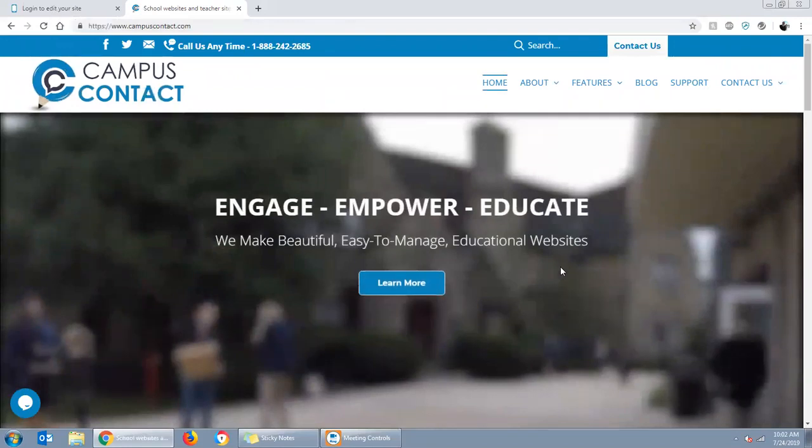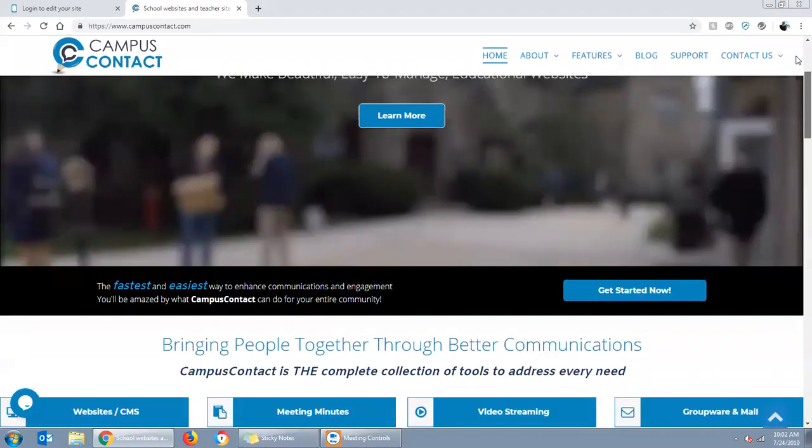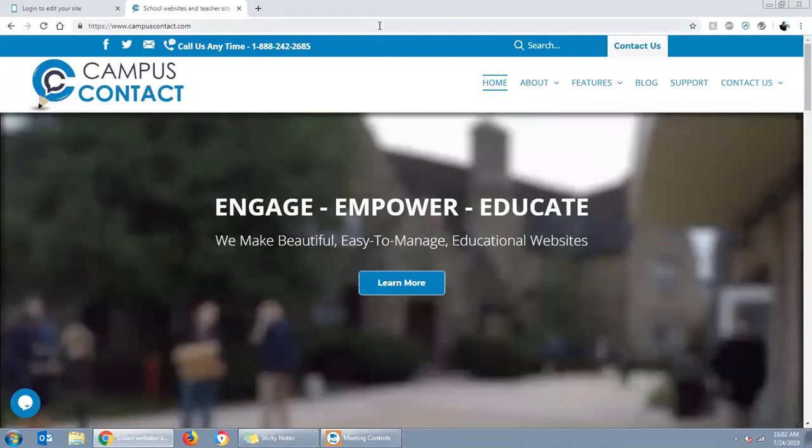One thing you're going to notice in your new websites is that there's no login at the bottom of your page anymore. It's gone. All School Desk websites used to have a little login link at the bottom, and we found that the kids just loved to bang on that login link and test it, and it just drove us crazy. It really created kind of a potential issue. So now there is no more login link on your website.